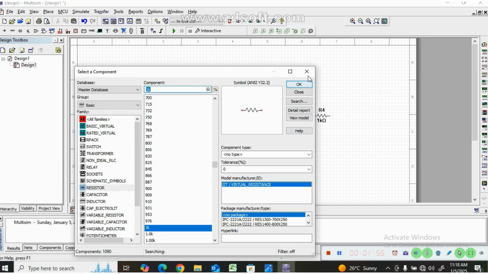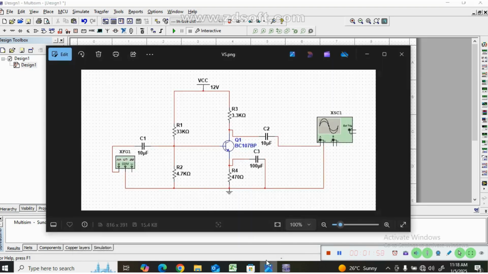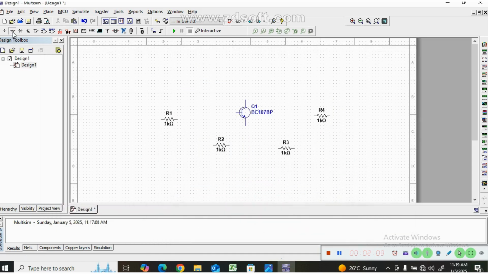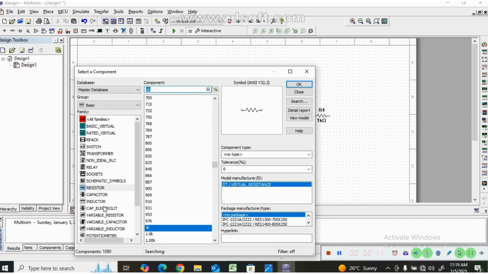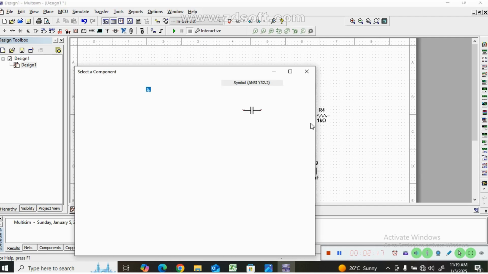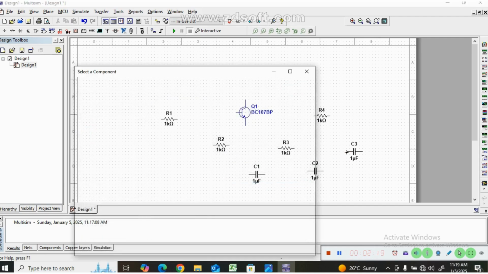The 4 resistors are selected, and you can see in the circuit R1, R2, R3, R4. Similarly, 3 capacitors are required, and we select them in the same way. I am selecting 3 capacitors: 1, 2 as well as the third one.